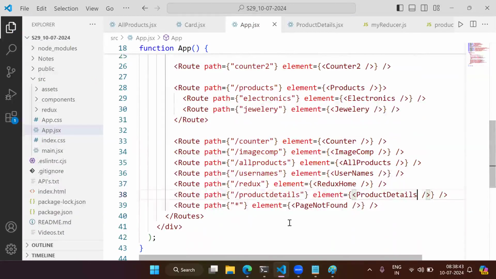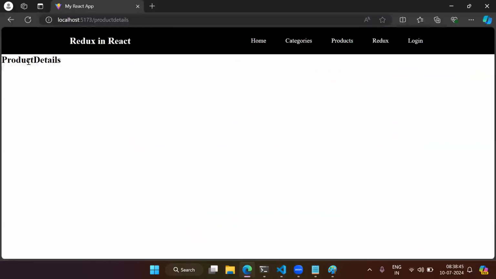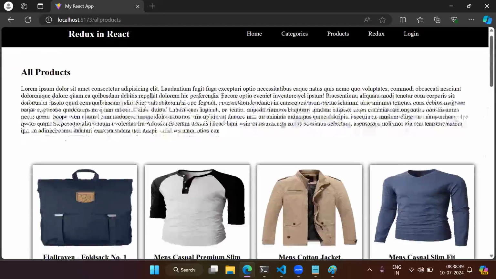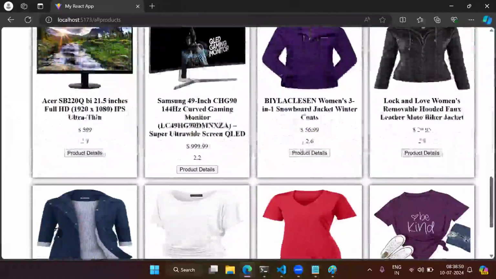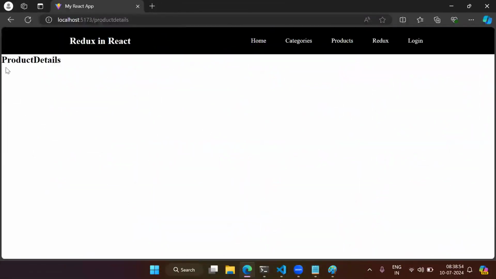Save it. Go back. Now if I click on products, I get products. If I click on any button, I will navigate to the product details component. Now in this product details component, we have to display all the details of that particular product.